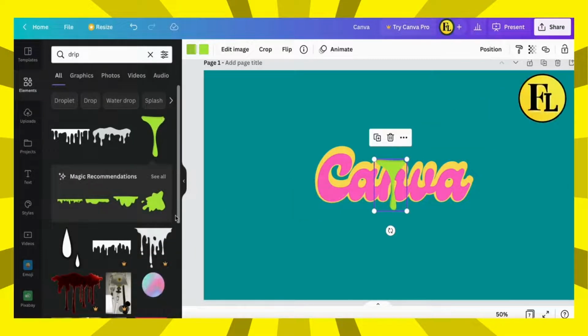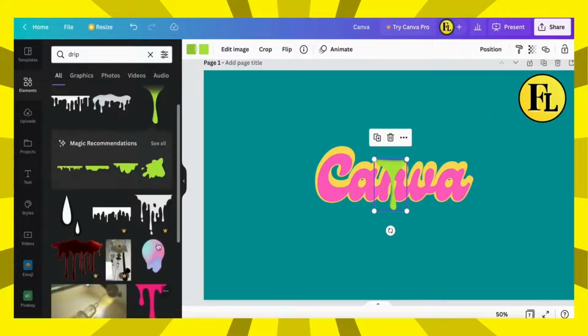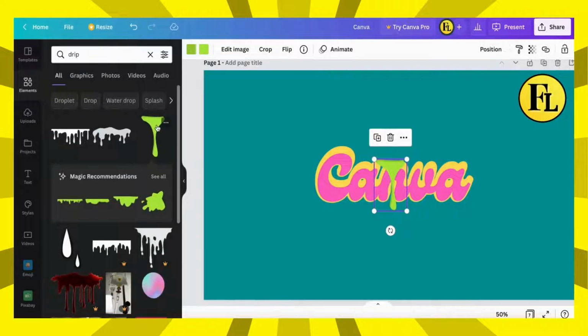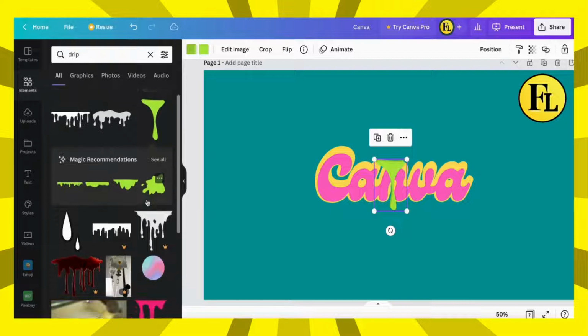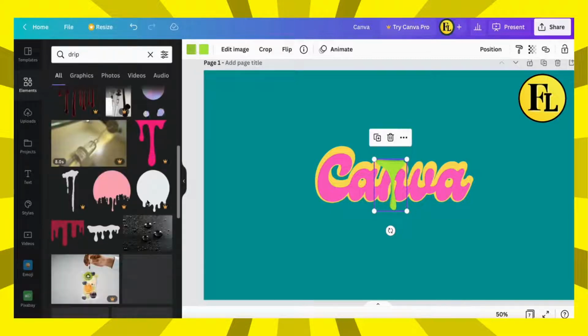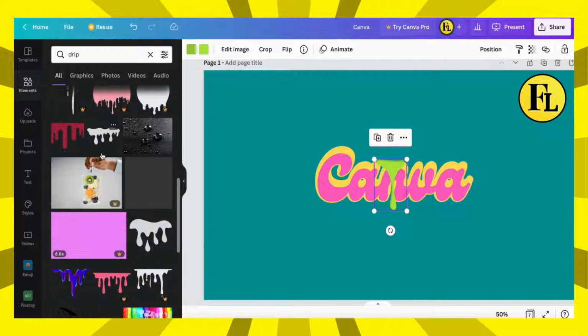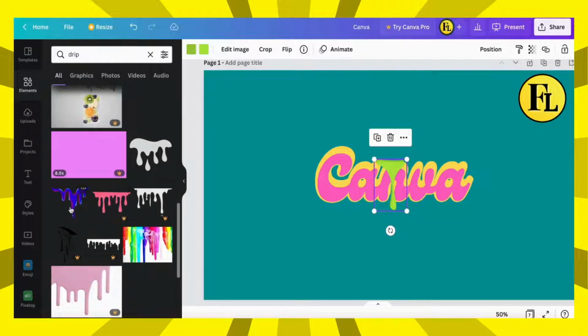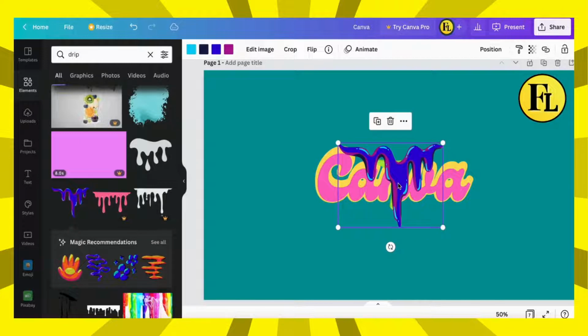After you click to make this drip effect, Canva will also show you the magic recommendation for this effect. So I also selected one matching my 3D color topic.